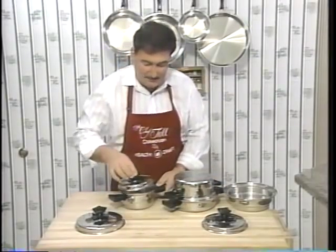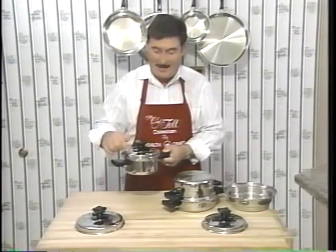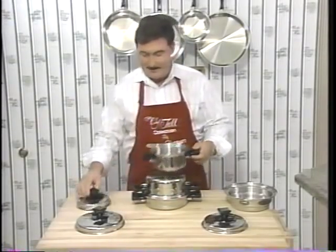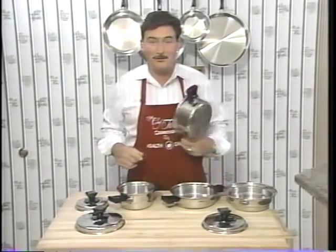You can also stack cook. Put another vegetable in here with the vent closed on a low flame. When the top is hot to touch, you can stack it. That entire meal will cook in 50 minutes, 10 minutes less than an hour. Now, I can go on and on with this particular collection, but let's go to the number 2.